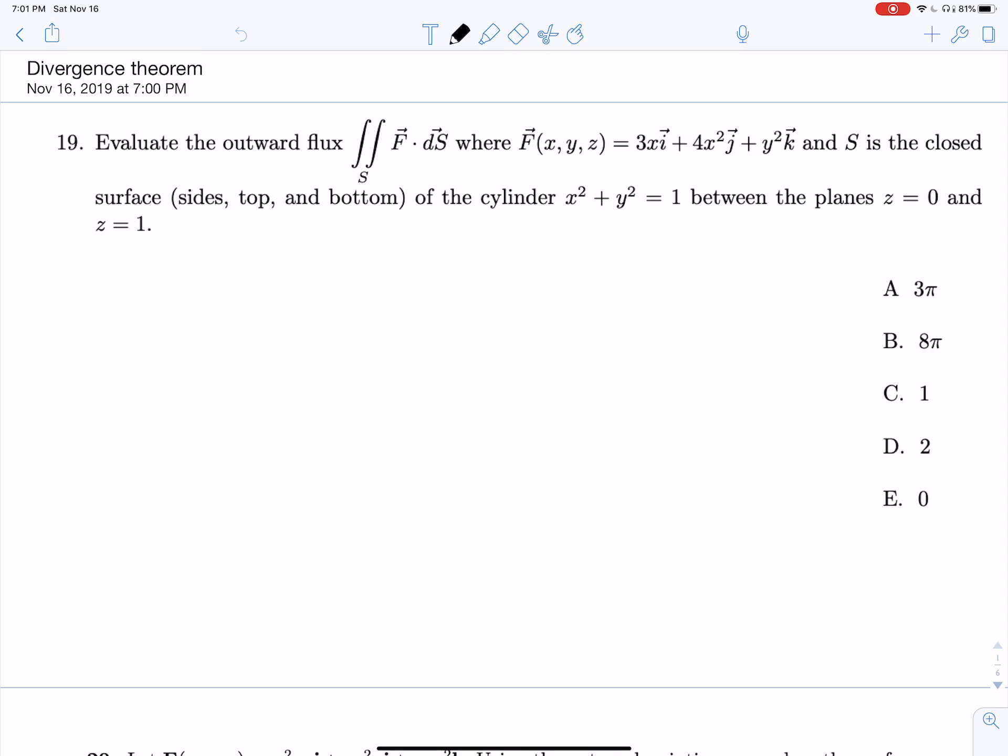But we know our conditions for the divergence theorem. We need a closed surface. Those are the magic words. And we need to be finding outward flux or inward flux, just flux in general is what we're looking for. And of course, in order to have flux, we need to be within a vector field. And we know that our flux integral, applying the divergence theorem, so the flux integral S F vector dS, this is equal to the volume integral of the divergence of F dV.